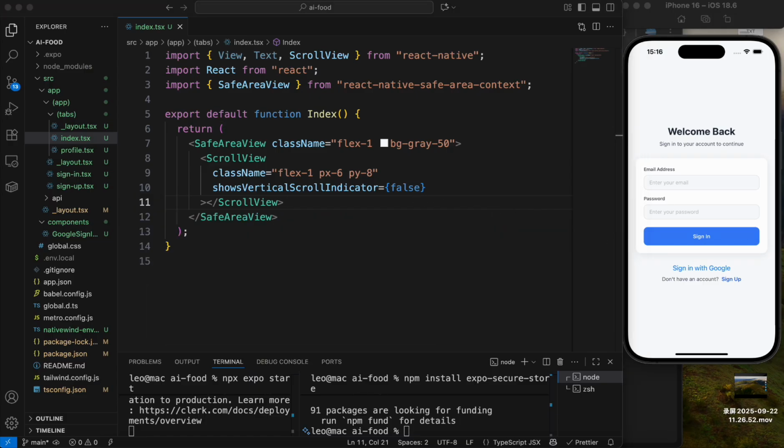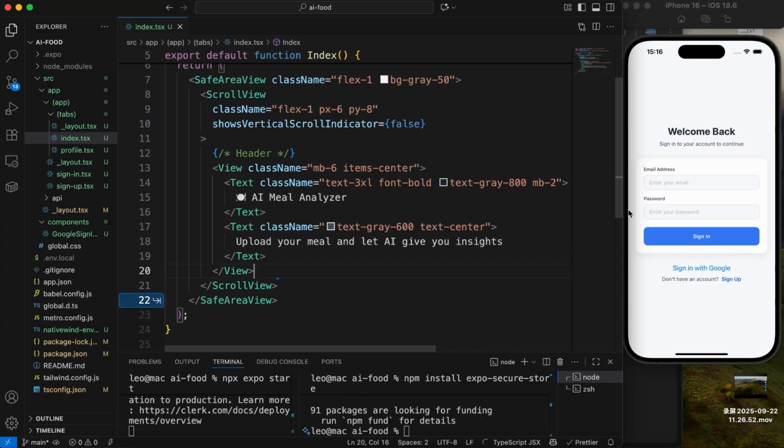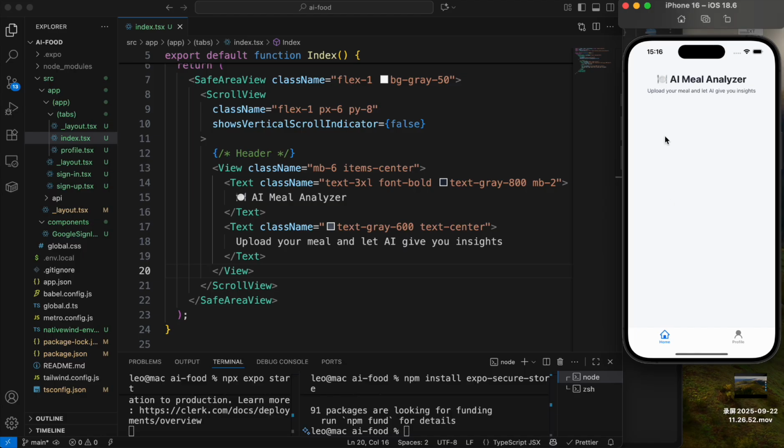And some UI for the header. Okay, we log in. AI Meal Analyzer, and this is the header.